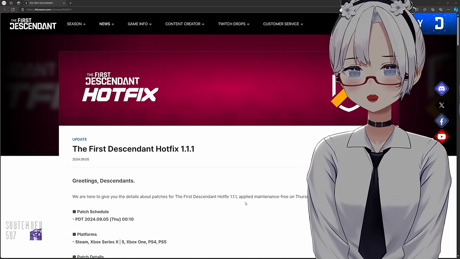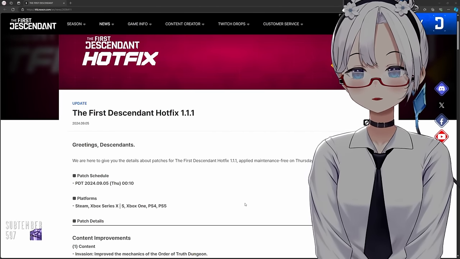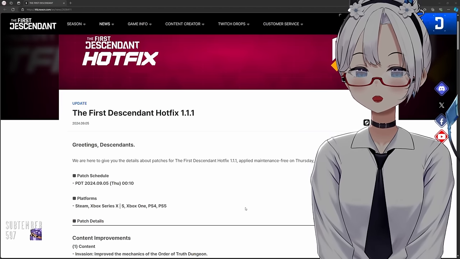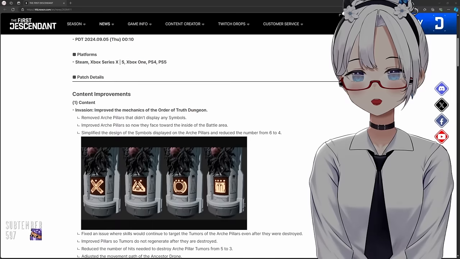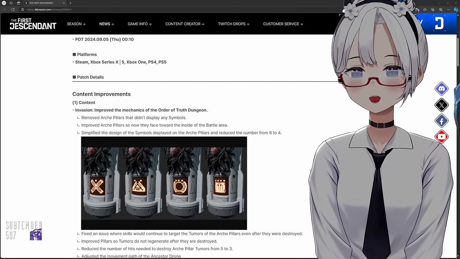The first Descendant, Hotfix 1.1.1. Greetings, Descendants. Here we are to give you details about the patch for the first Descendant, Hotfix 1.1.1. Applied maintenance free on Thursday. Oh my god, maintenance free, chat? Maintenance free. Content improvements. Invasion.